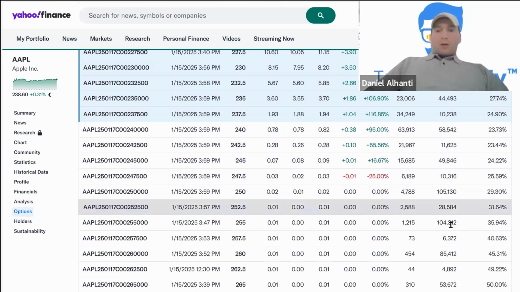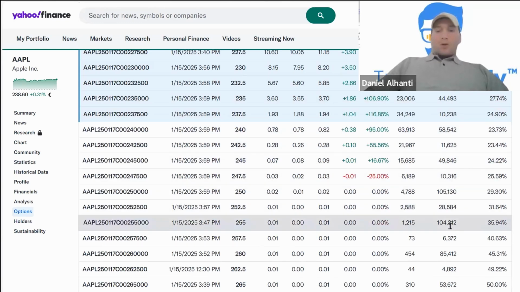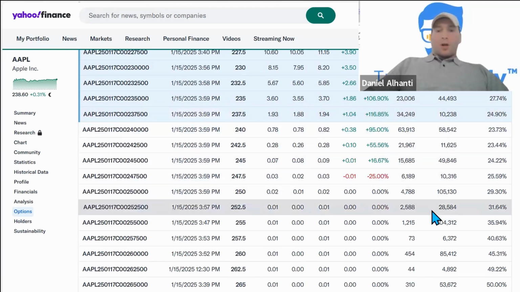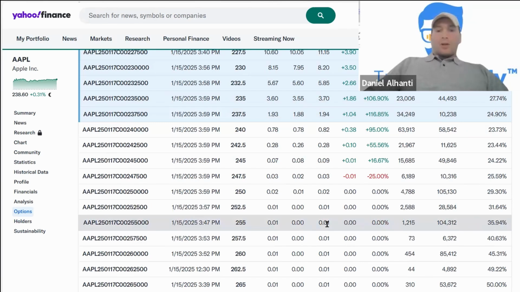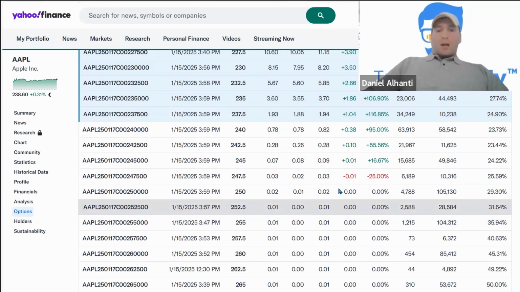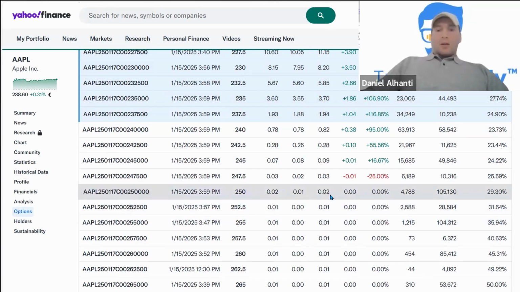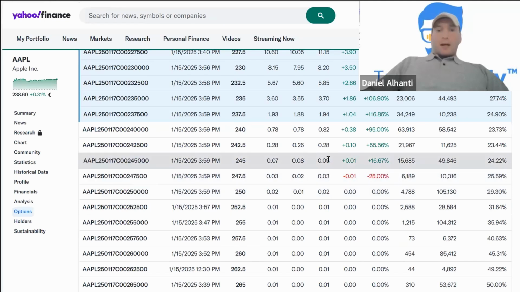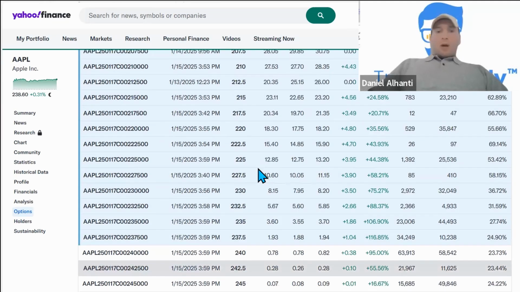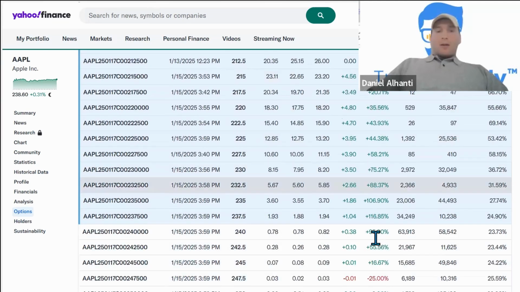Okay. Now, I want to find the ones with the most open interest, also with the most volume. I want something usually with a little bit more than 1,000 volume, so these 255s are only $1 each. That might be very interesting. I could buy one for $1. I could buy the 250s for $2, and they might double and go to $4. I could buy these for $3, these for $9, the 245s. Now, what I want to do is shop around for a deal. How do I do that?